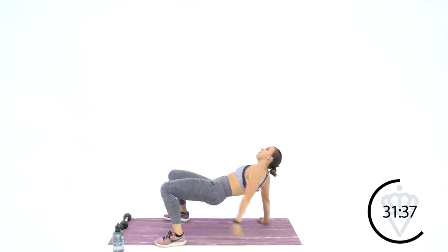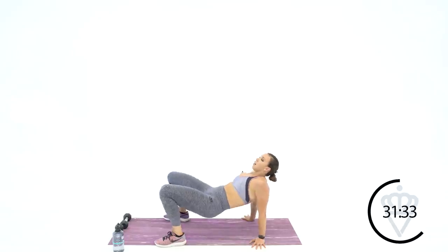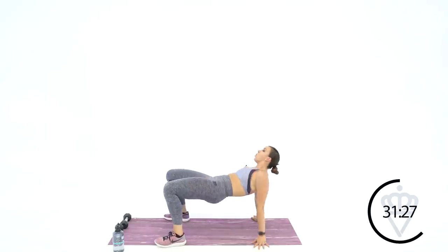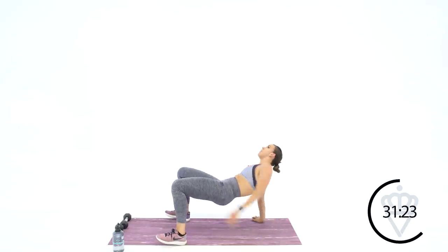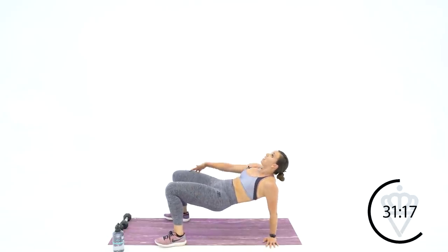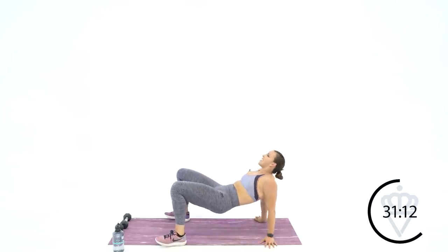Think of a tabletop from your shoulders down to your knees. Right, are you flat? Are your hips sinking? We don't want that, keep them up, up, tap. Up, tap. Keep it up. Feel it in your triceps, in the back of your arms. That's okay. Seven, six. Keep them up, keep them up. Four, three, two, and rest.